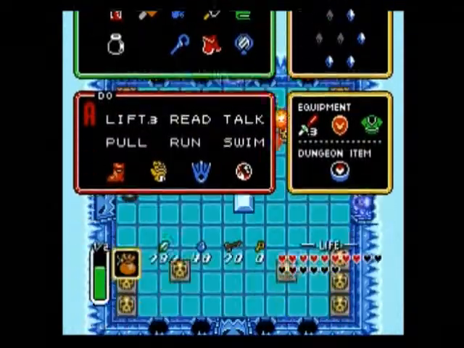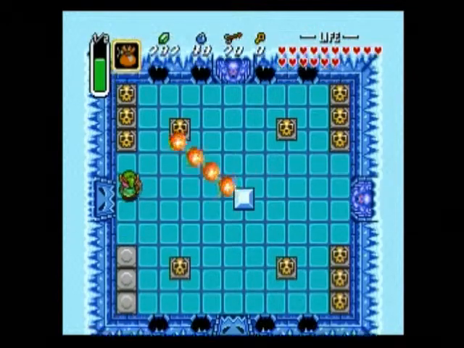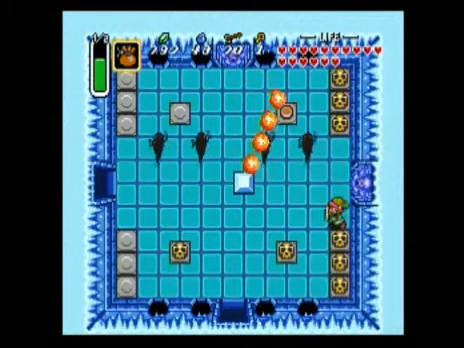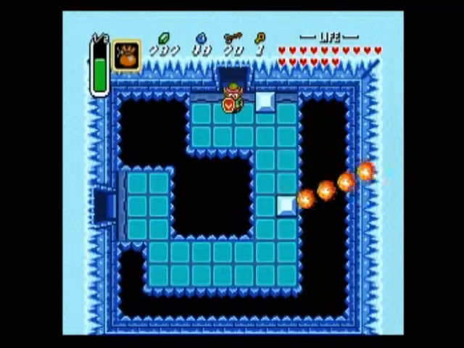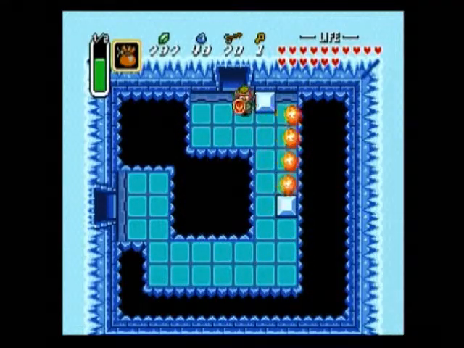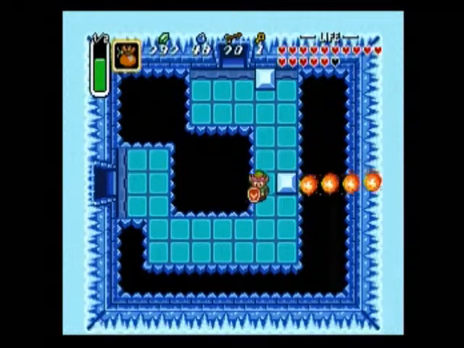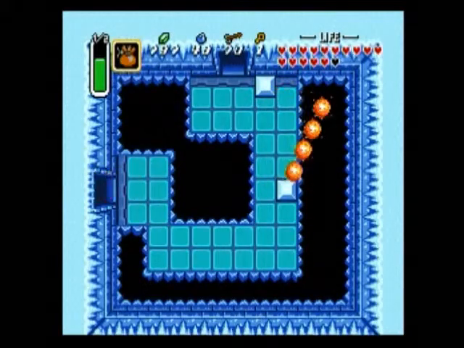Oh, hello. Ooh, the key. Nice. Well, that's not the big key. Okay, made it. Oh, crap. I hate ice physics. Just take it. Just take it. Come on, I can do it. Yes, I made it!